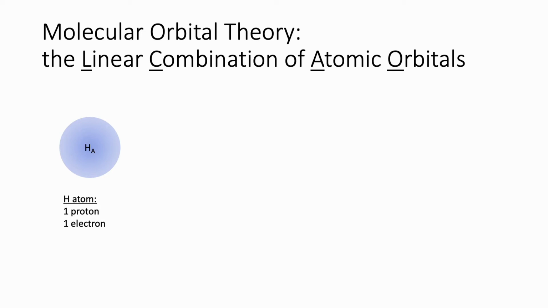What the heck does that mean? So what we're going to do is we're going to talk about combining two atomic orbitals, and we're going to do this by using as an example the simplest possible molecule we could possibly make. So basically we're going to start with a hydrogen atom that has one proton and one electron, and then we're going to start with an H+ ion which has one proton, no electron. So it has an s orbital, but there's nothing in it.